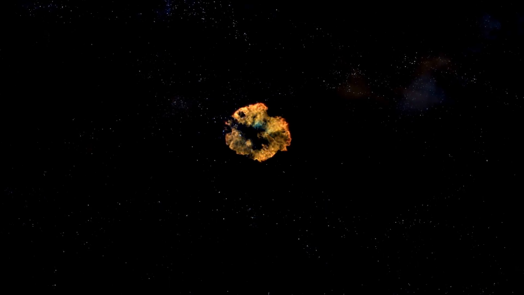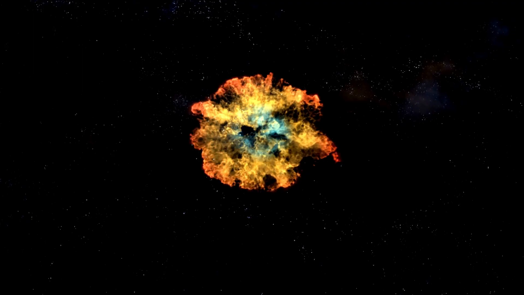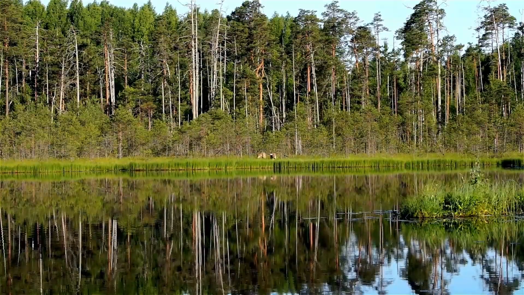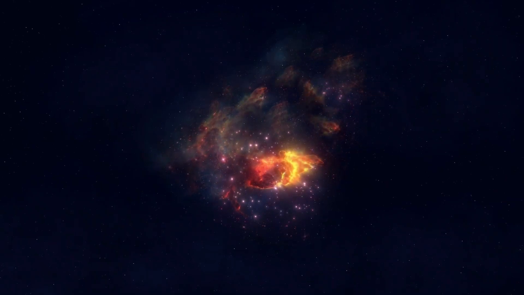A Chinese telescope just captured the clearest image yet of 3i Atlas, an object racing through our solar system from another star. But while the world sees a blur of light, some are asking why is NASA so quiet? What's in this image that space agencies aren't talking about?